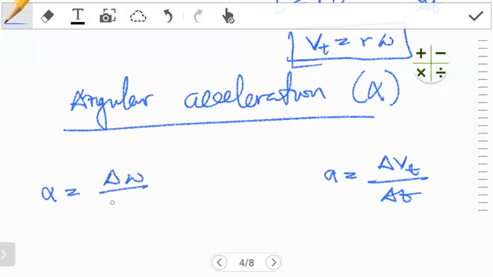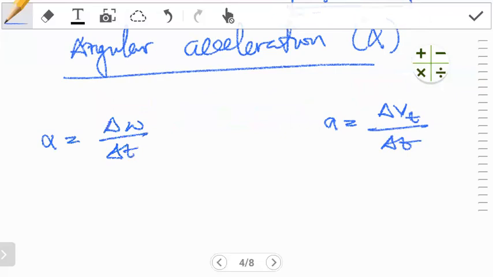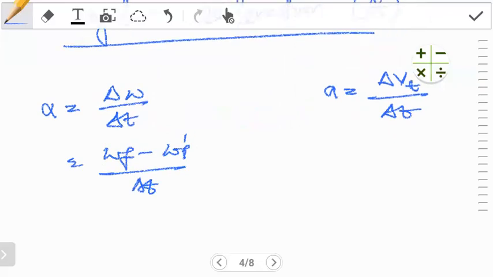For the change in angular velocity, you just have to recall, this is going to be the final velocity minus the initial velocity over the change in time. So this simple equation gives you the angular acceleration. But to relate angular acceleration to tangential acceleration or linear acceleration, we're going to get back to linear acceleration. For linear acceleration, in this case, we use a_t to mean acceleration at a tangent. The tangent, of course, is a line which touches the circle at only one point. Where we have v_t here, let me just bring that down for now. v_t over change in t.